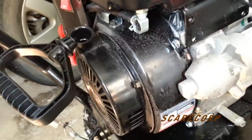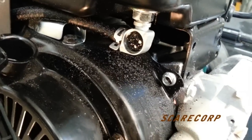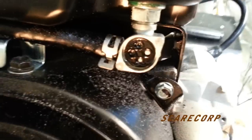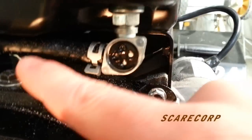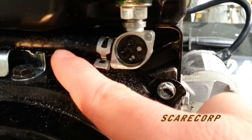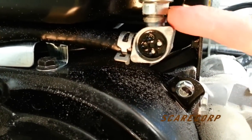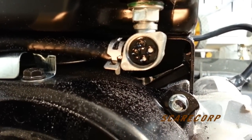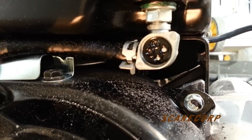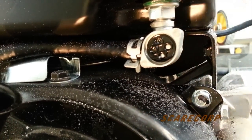Once this pops off, you get to the problem part. So I was a little bit mistaken — that's why I don't really want to speculate too much. But there's the part that is broken. It doesn't look too bad. Looks like it's just a shutoff valve. You have your cable coming in here, probably to the carburetor, and then this part up here goes to the fuel tank. So you're basically just shutting off the fuel supply into the carburetor.